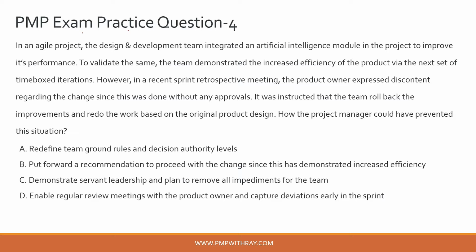Right, so we'll start solving the question. So step number 1, read the question and try to understand whether it's a type 1 question or a type 2 question, right? So in an agile project, the design and development team integrated an artificial intelligence module in the project to improve its performance.